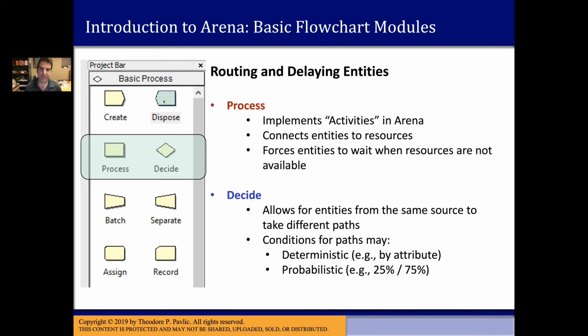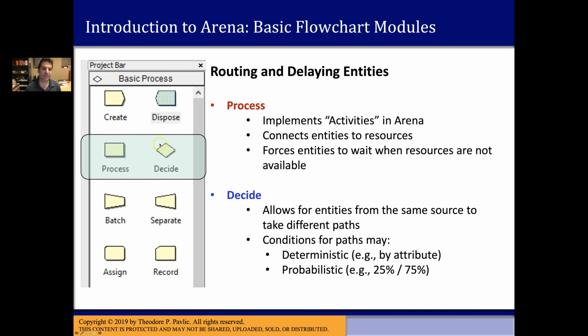The process module, these rectangular ones here, are the ones that actually implement activities in Arena. So they are the places in which the entities meet the resources. In the process module, that's where you can say, when an entity comes into this process module, it needs these 1, 2, or 3 resources, and it's going to need them for this amount of time. It will hold on to those resources for that amount of time, and then eventually let the entity go and free those resources up for other entities.